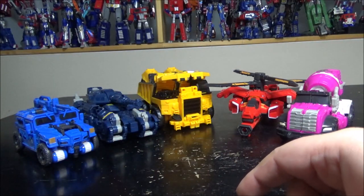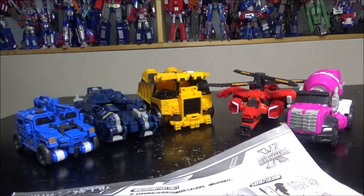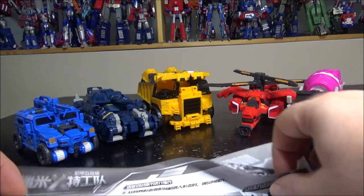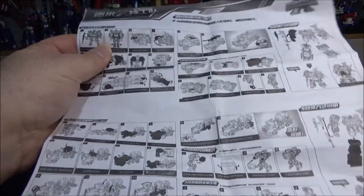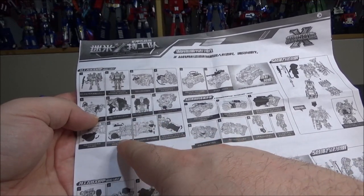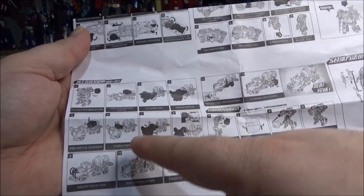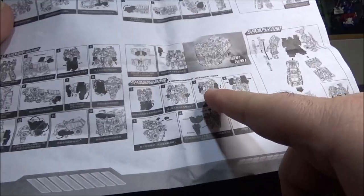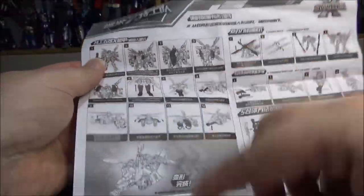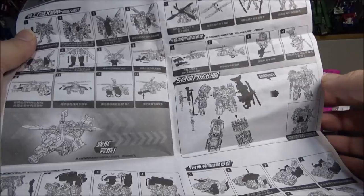But, yeah. We have instructions right here. Now we have a bunch of them, but each instruction sheet is for all of the X-Force members. So yeah, on one side of the paper we have the instructions for transforming Volt into robot, and then into his arm mode, because he forms the arm. We have Lucy's into robot, and Lucy into combined form, and we have Max into robot, into combined form, etc., etc., etc. We have Sammy here, again in helicopter and robot mode, and then in combined mode.